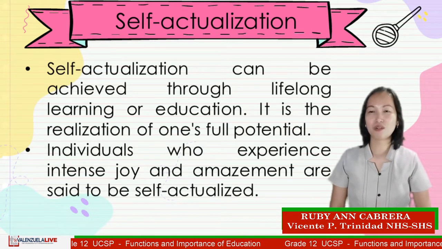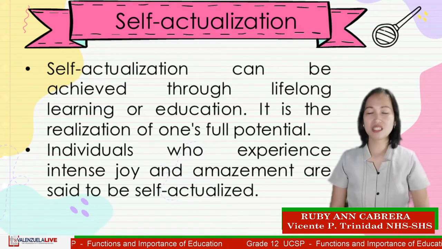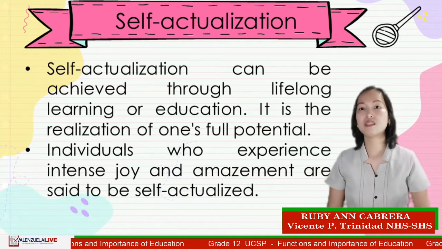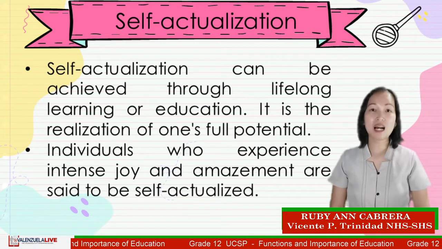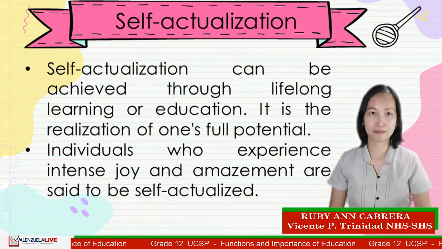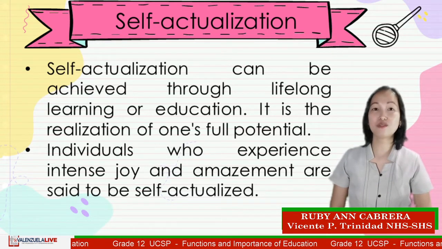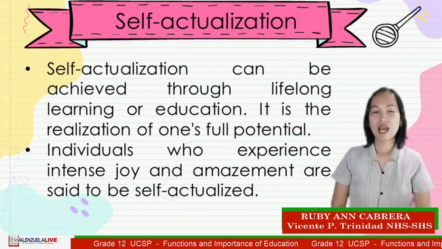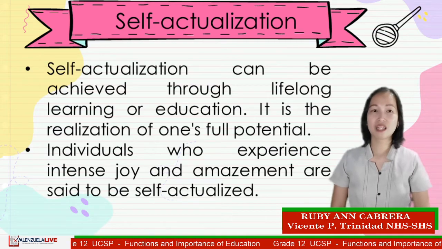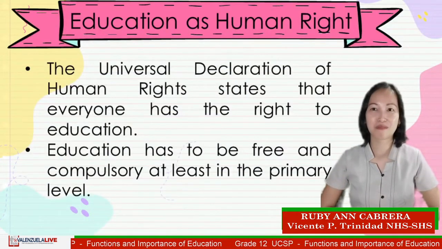Self-actualization. According to Abraham Maslow's hierarchy of needs, self-actualization is the ultimate level of human needs. Your self-fulfillment is through achieving your dreams and aspirations and reaching the level of self-actualization. It is the realization of one's full potential, and individuals who experience intense joy and amazement are said to be self-actualized.